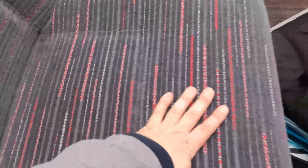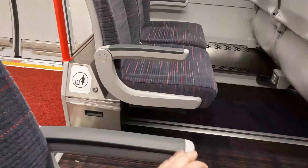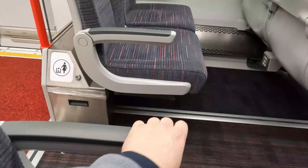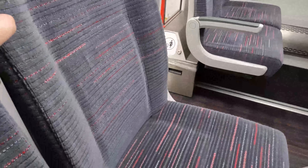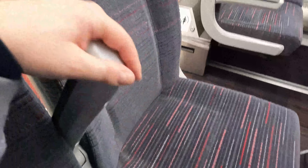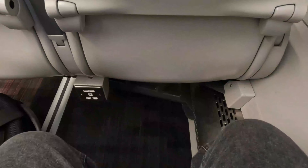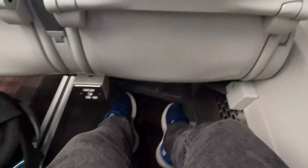Transport for Wales tweeted, and I quote, 'We have taken some lessons from the IETs and tried to make the seats more comfortable.' Mine are slightly more padding, but these seats are unfortunately as uncomfortable as the IETs. Unlike the sister Class 196 units in operation with West Midlands Trains, there are armrests present — foldable in the middle and on the aisle sides, but not on the window side — which slightly makes up for the poor seat choice in the spec. I'm also sad to say that despite the good seat pitch, the legroom overall is ruined by the seat support, a common flaw with CAF designs.